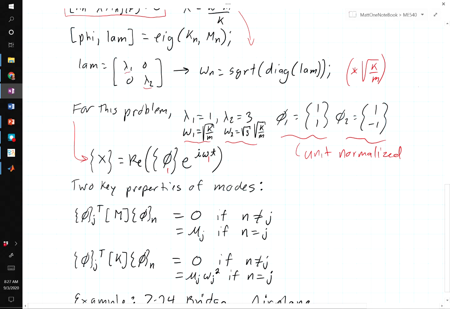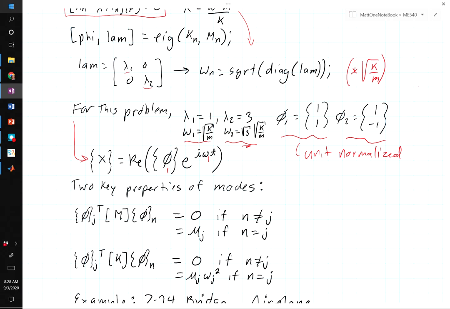Or in other words, each of these eigenvectors is a solution to the differential equation, where we have the masses moving, in the case of the first eigenvalue, at a frequency of 1, and with a motion where we have x1 equal to 1 e to the i omega t, x2 equal to 1 e to the i omega t. And then the second mode has a different frequency, and in that case x1 and x2 are moving at the same amplitude but with opposite signs.